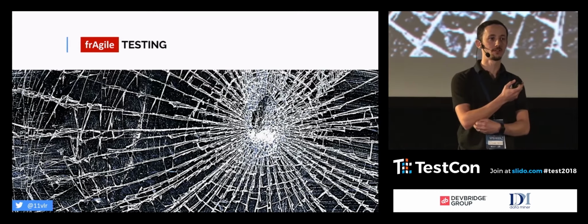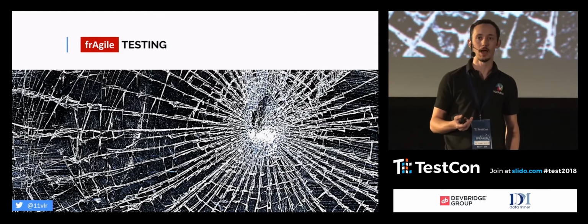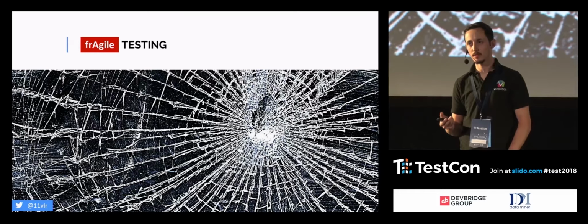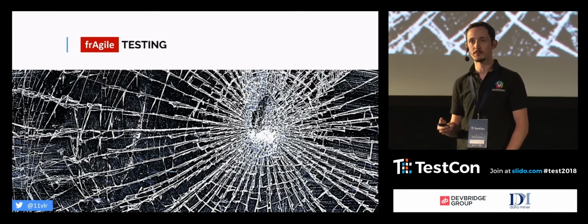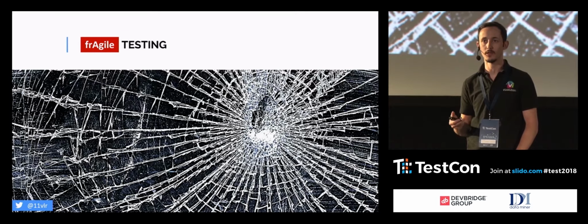So if you've got tests that take too long to execute and give you feedback, how can you change? The whole thing with Agile is you need to be able to adapt, and you need to be able to fail fast. But when your tests take too long to execute and give you that feedback, it's just not good enough.